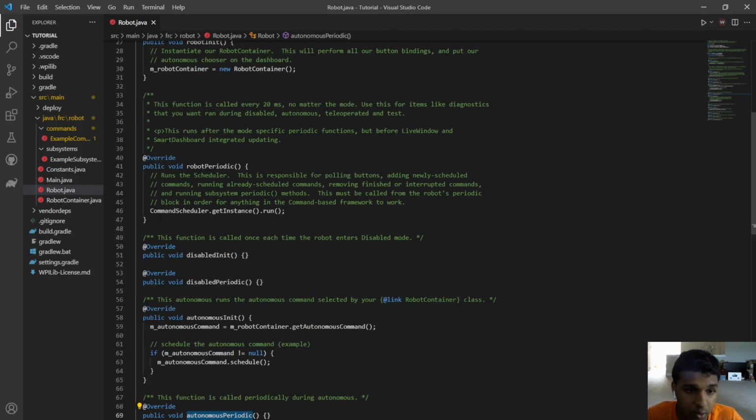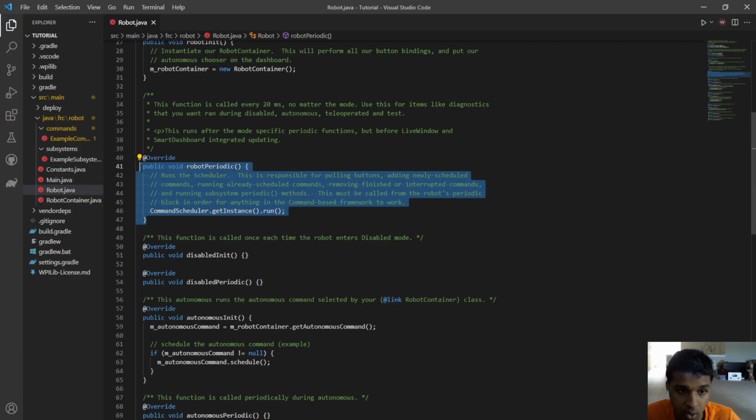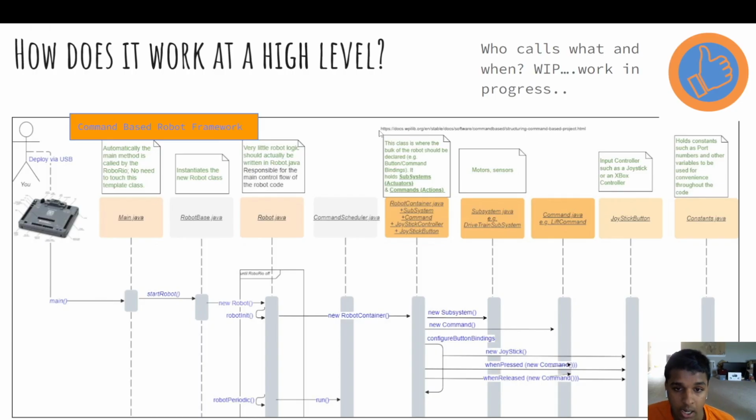So robot periodic will execute every 20 milliseconds regardless of whether you're in autonomous or teleop. Robot periodic is essentially saying, every 20 milliseconds in this block of code, I want the robot to do something, regardless of whether I'm in teleop or autonomous. Okay? Pretty straightforward.